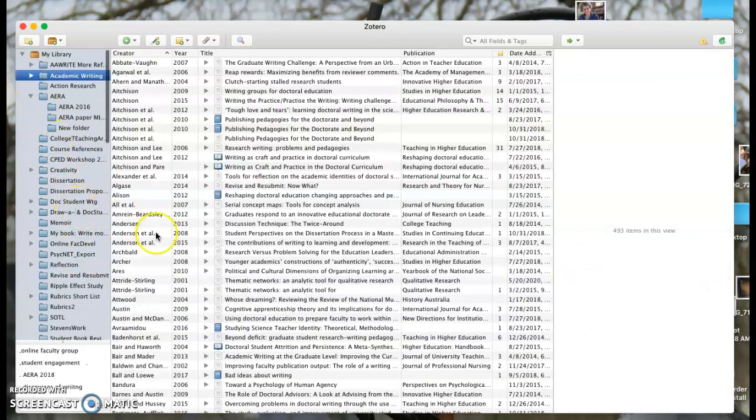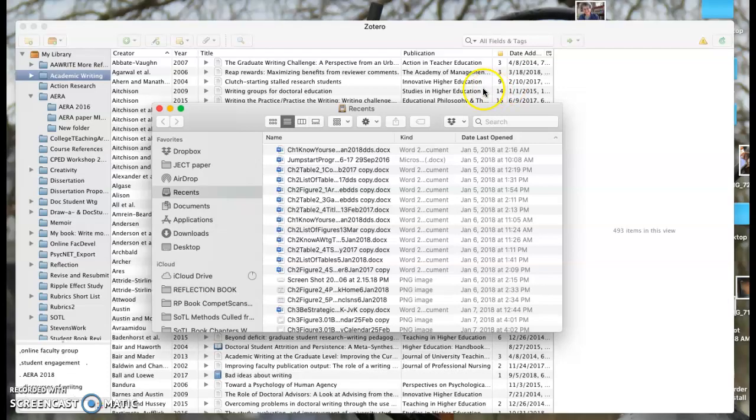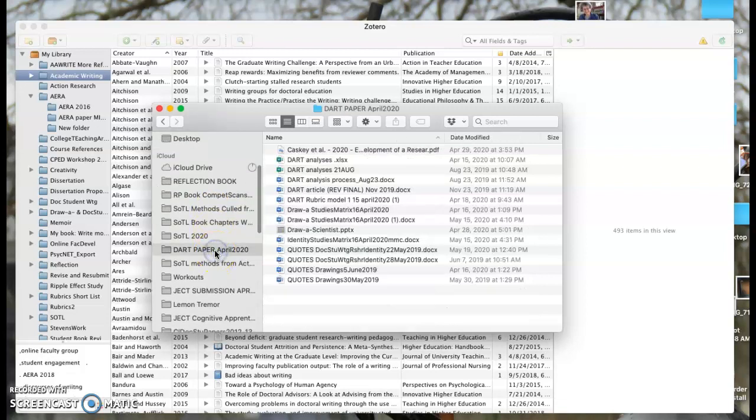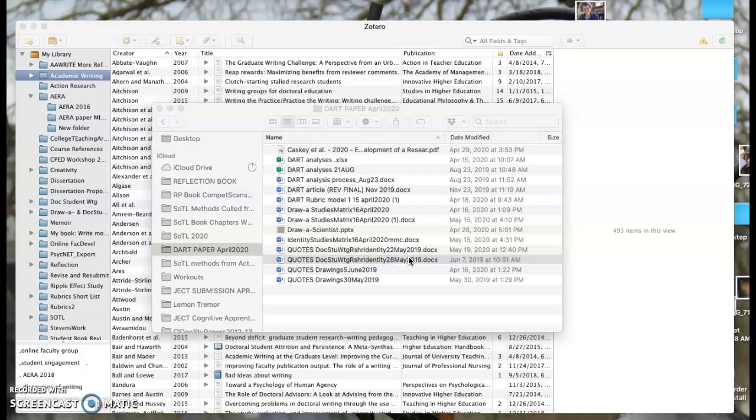So what I have done is that I find the articles that have the tag identity or doc student identity, and I create a list of quotations. This is paper. So quotes on doctoral student research identity. So I can create a page like this.